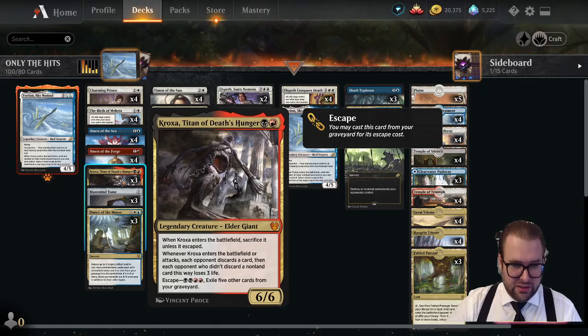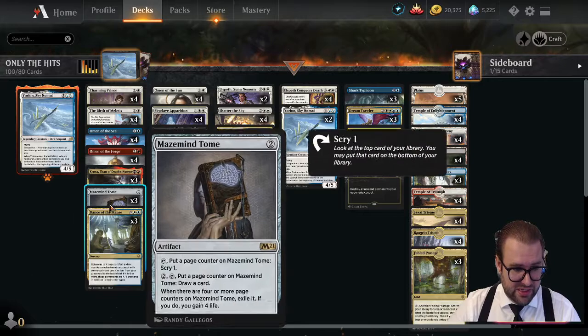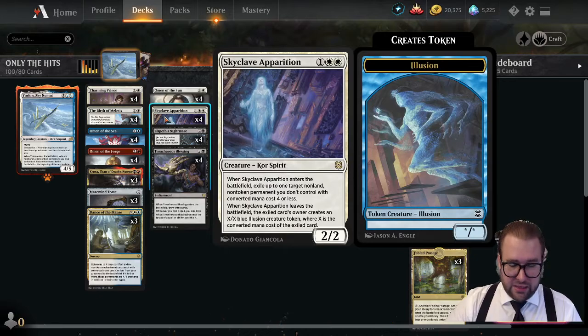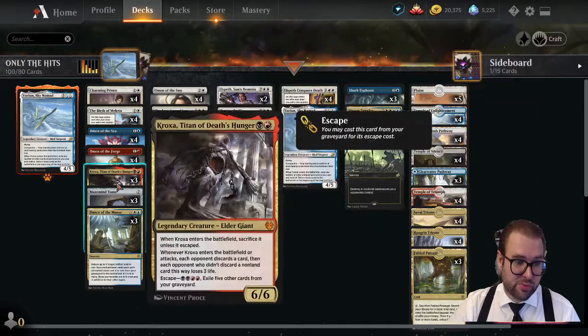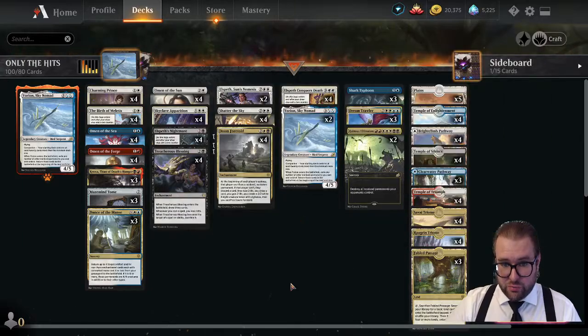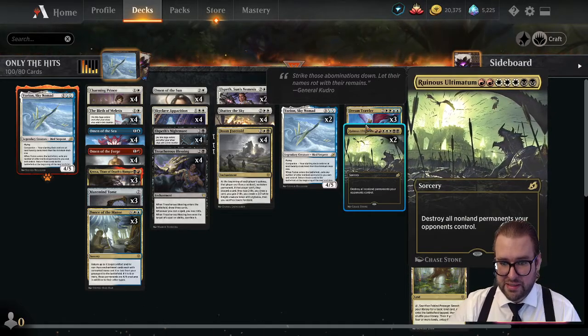He's a great threat in the late game, especially after we've pretty much destroyed all of their permanents and they have an empty hand. Omen of the Forge can help us pick off stuff, but also synergizes with the rest of the deck. Mazemind Tome is a great card that helps us stabilize, scry, and draw cards. Skyclave Apparition is amazing low-end defense. We have Elspeth for our high-end defense, but also it helps us recur our threats like Elspeth, Kroxa, Yorion, Charming Prince, Dream Trawler. And then at the top end, we have Ruinous Ultimatum, which can just completely end the game if the opponent is not expecting it.